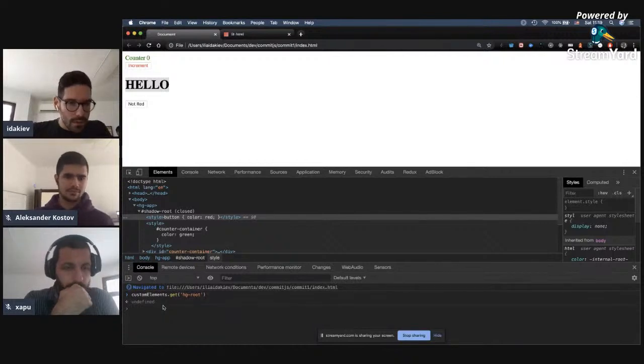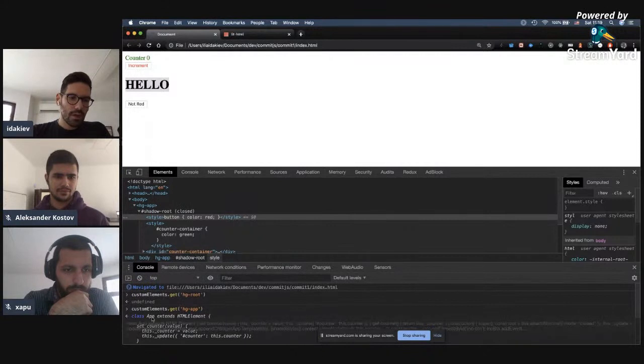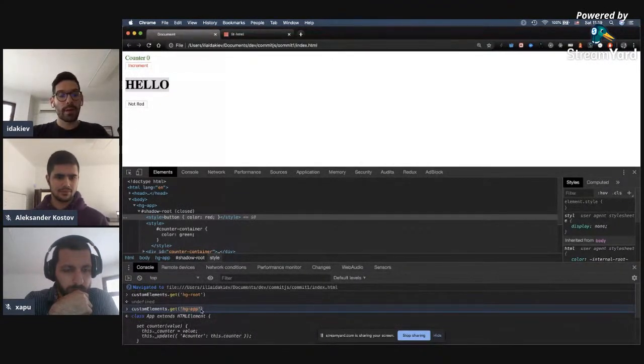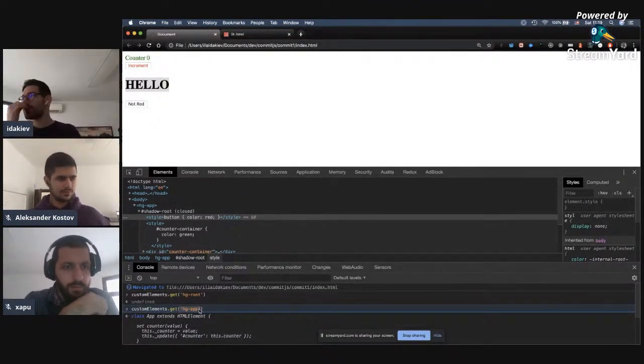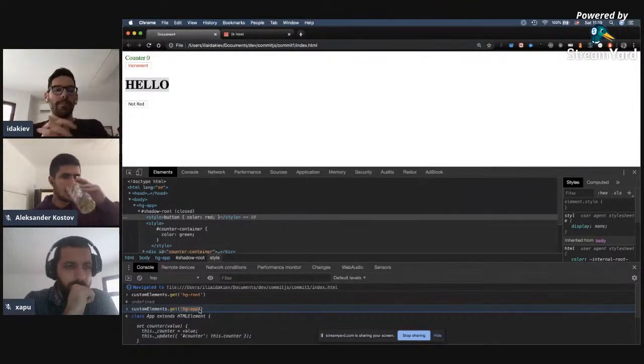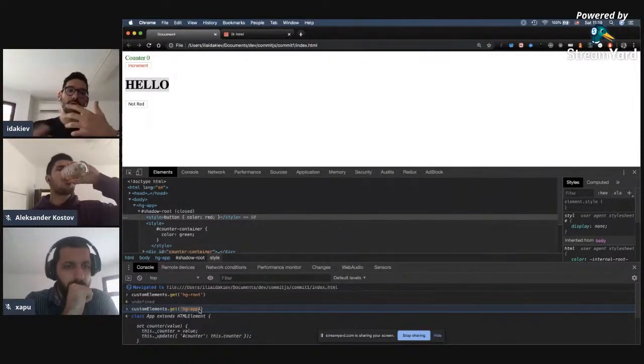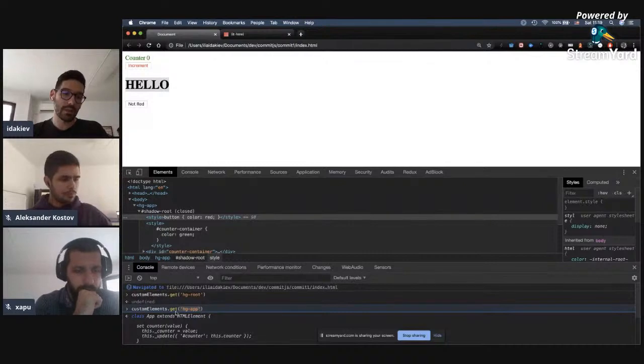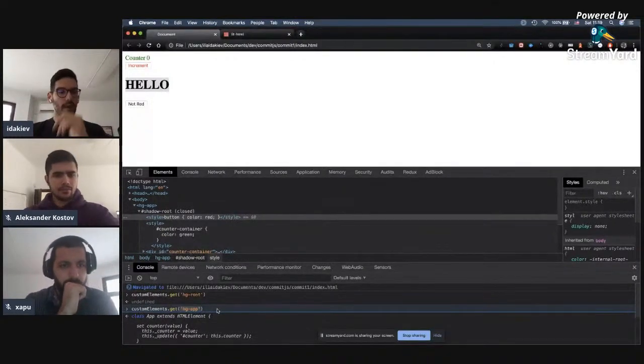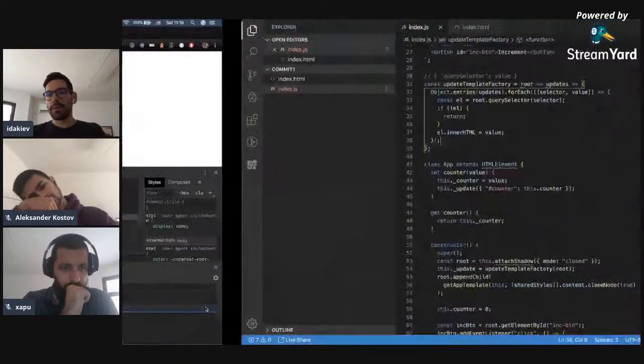And this is the way that you can actually get the constructor, for example, for our app custom element by just introducing the tag. This is useful whenever you don't have a reference to the class, but you know that this component exists and you just want to create one. So let's see how we can actually create a web component like this.